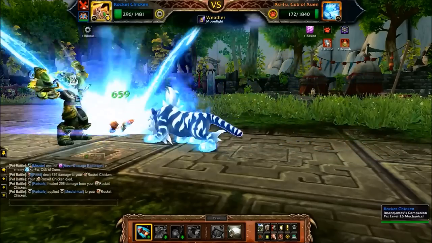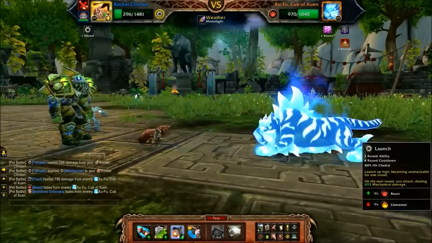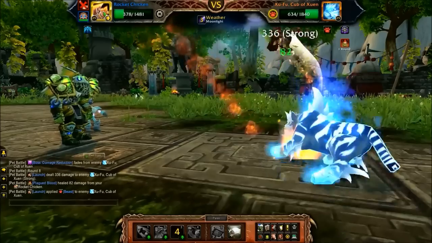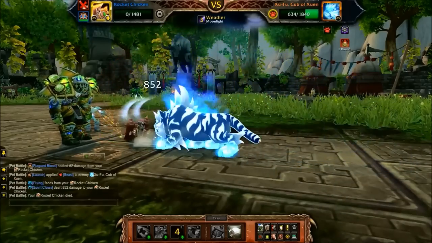What makes Xufu strong is it heals itself, and that was very frustrating. So what I could have done is Launch to avoid that attack. But I know I have a Custodian with Ion Cannon that's going to hit him very hard. So the Rocket Chicken did pretty well. It's going to take a hard hit.